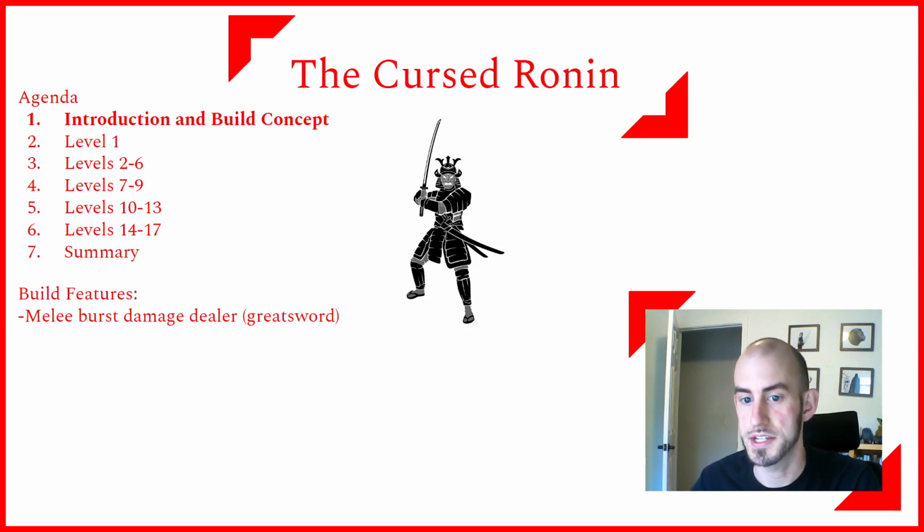What is this character going to be about? So we are going to be a melee burst damage dealer who's going to be using a great sword. Importantly, this means that we're not going to be using the famed Polearm Master Great Weapon Master combo that a lot of fighters are known for. But there's very specific reasons for this, and the fact that we're not doing that is one of the things that makes this character so powerful.